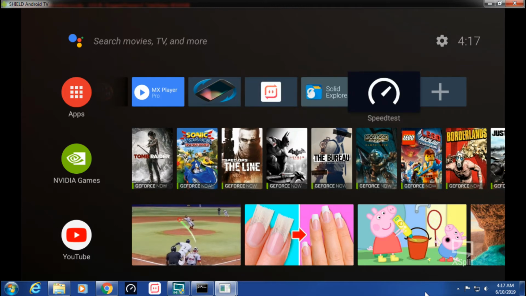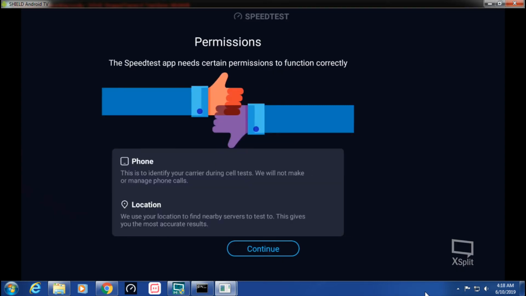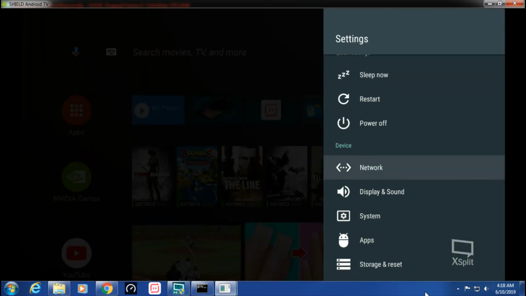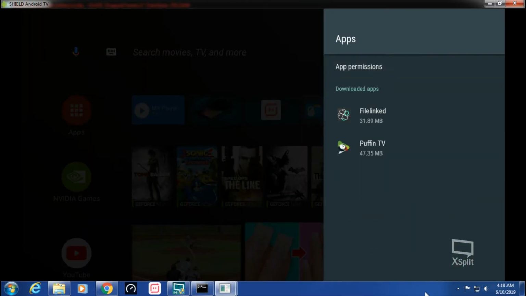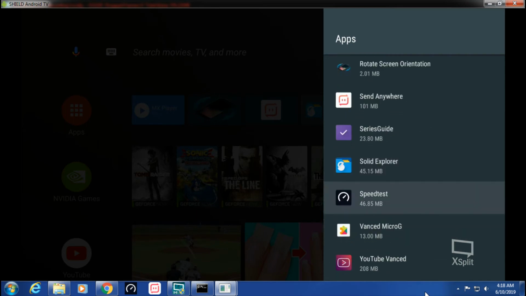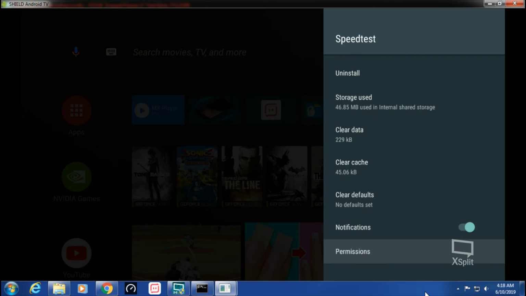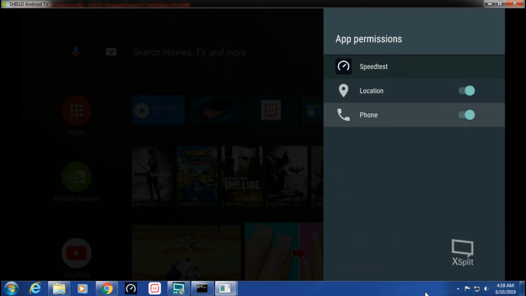So we'll open up our speed tester. Well, I think I needed to turn on location, don't I? Go down to permissions, location.